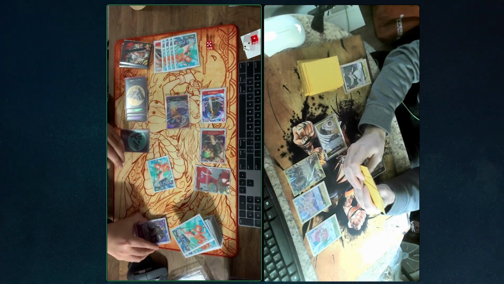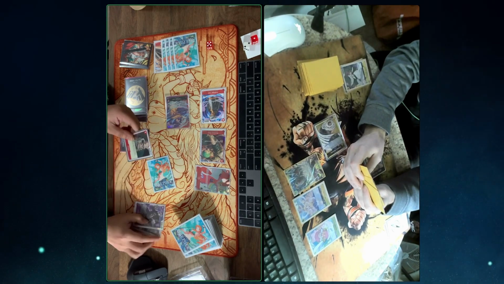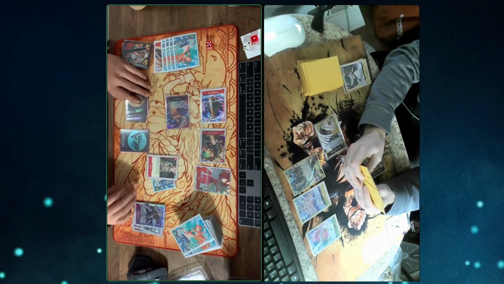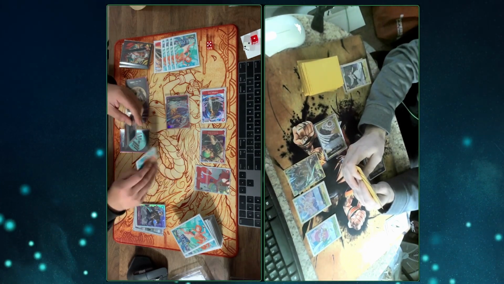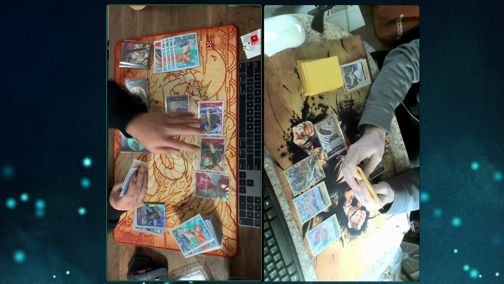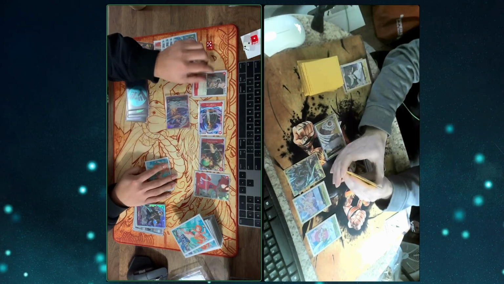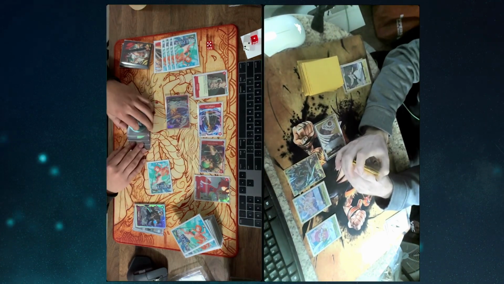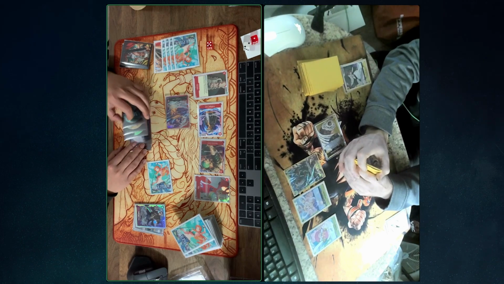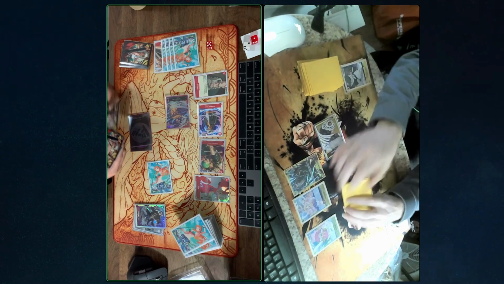Okay, so I go for Uta, and I bring back the Gordon. I do need to do something here. So I probably do play the Gordon and just have it there. Bottom decking something. I think I'm gonna do the Shirahoshi.